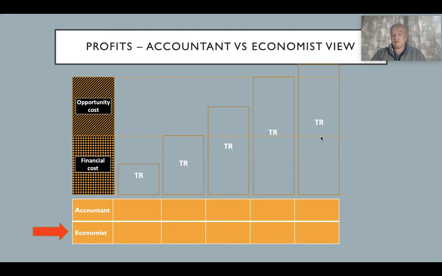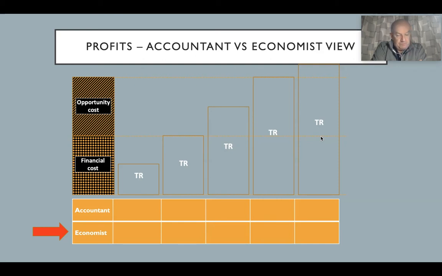Now, clearly, there is an argument to say that if profit is a motivator for why businesses come into a market, then if you have supernormal profits in a marketplace, that is going to attract new competition, assuming they haven't got particularly large barriers to entry into that market. So we'll look at that in a little more detail as we go. But those fundamental principles, the difference between normal and supernormal profit, and how you calculate profit, which is essentially total revenue minus total cost, are things you need to bear in mind.